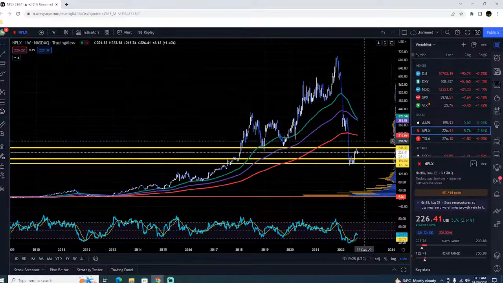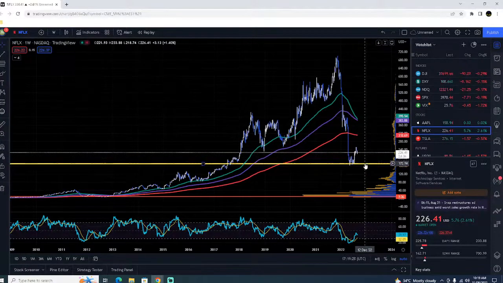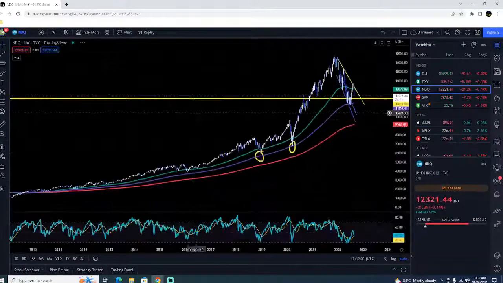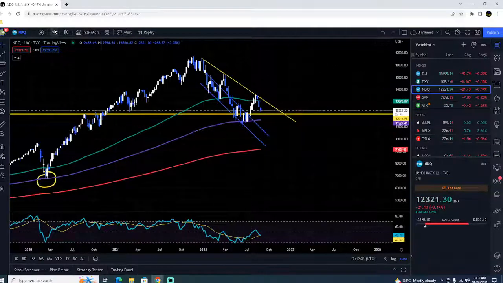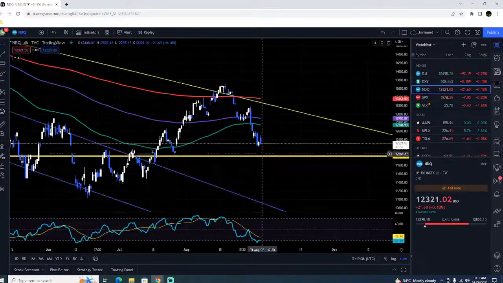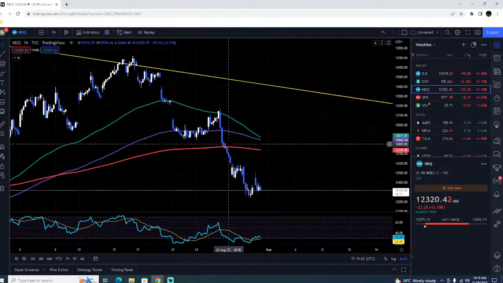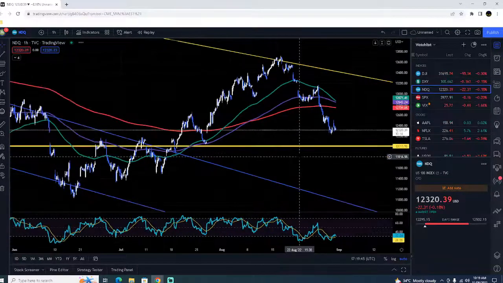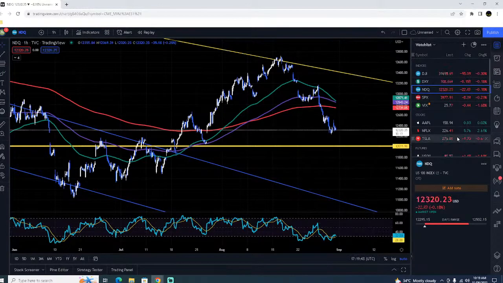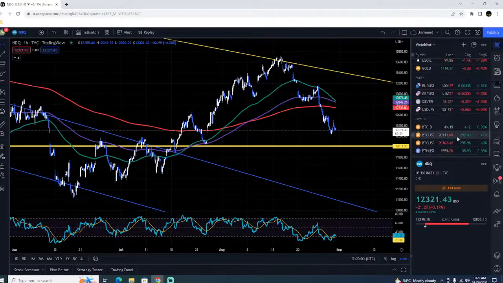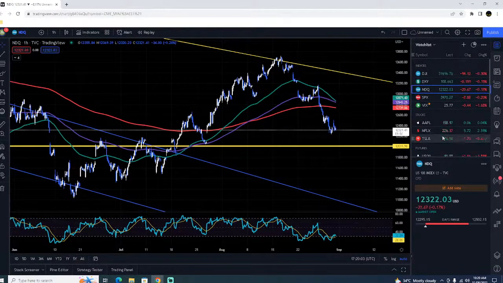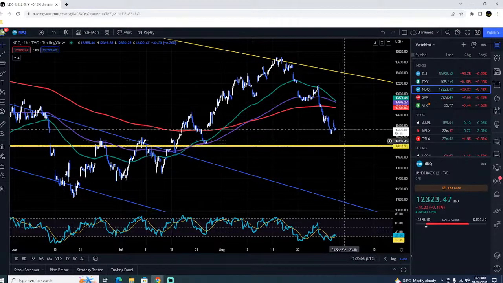But again, all these individual stocks depend on what happens in the market itself. You can see that Nasdaq is showing a drop currently. Of course, we are going down. So if this downward momentum continues on the Nasdaq, then not much chance. I think it will try to test the 12,000 level. Given that next month a lot of things are expected in terms of crypto, Ethereum merge is expected, inflation data will be announced, and most importantly, the Fed interest rate decision will be there. So next month is very important. Possibly we can go down if the market suddenly becomes fearful.